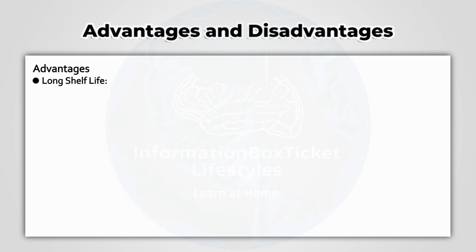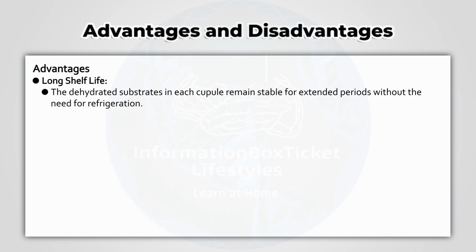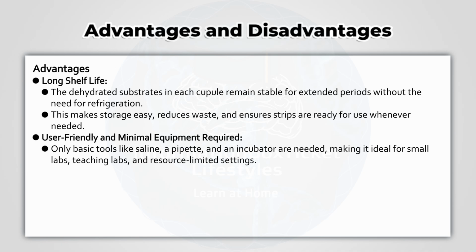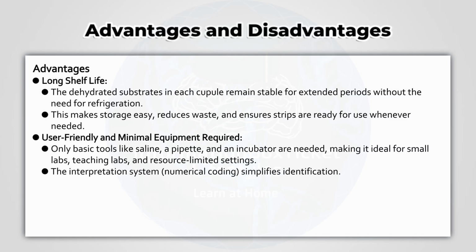Long shelf life. The dehydrated substrates in each cupule remain stable for extended periods without the need for refrigeration. This makes storage easy, reduces waste, and ensures strips are ready for use whenever needed. User-friendly and minimal equipment required. Only basic tools like saline, a pipette, and an incubator are needed, making it ideal for small labs, teaching labs, and resource-limited settings. The interpretation system, numerical coding, simplifies identification.